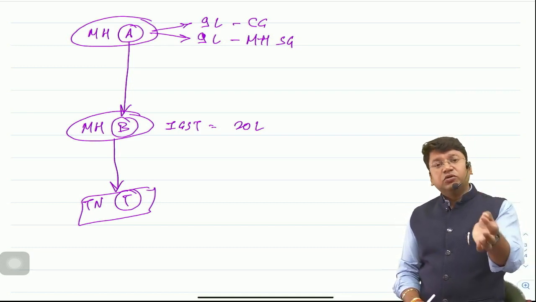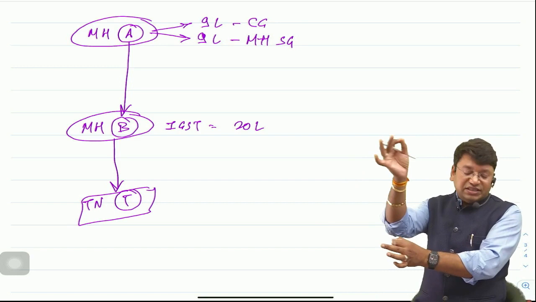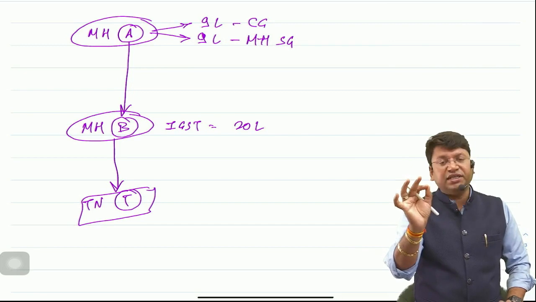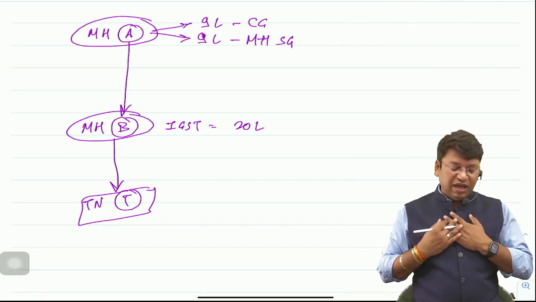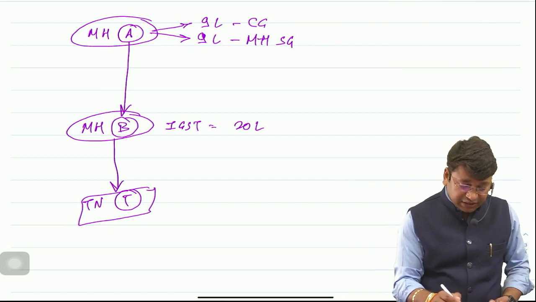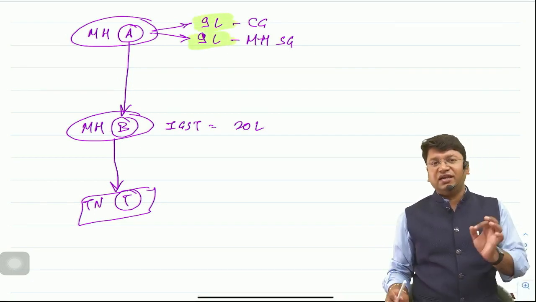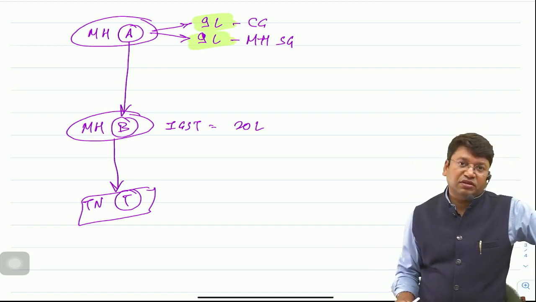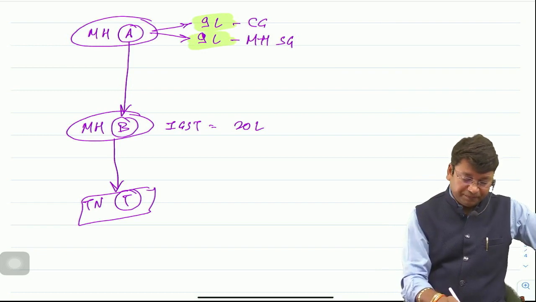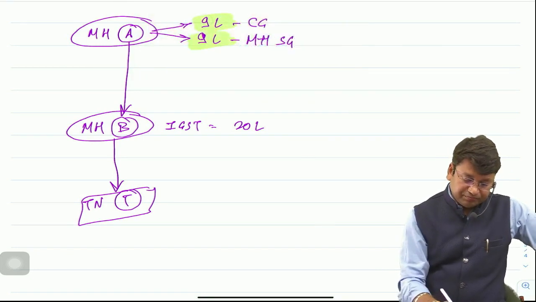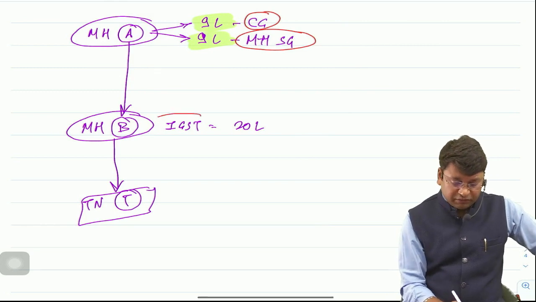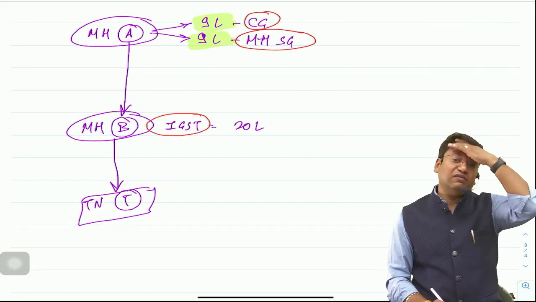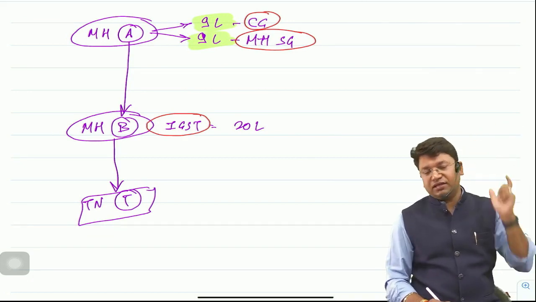Sir, Mr. B is selling the goods to Mr. T on which he has collected IGST because it is an interstate supply. Sir, he has collected IGST of rupees 20 lakh from Mr. T. Now, IGST will be payable by Mr. B to the government, and on his purchases, he has already paid 9 lakh as CGST and 9 lakh as Maharashtra SGST. Now, the question comes whether the input tax credit of CGST and SGST will be allowed to pay the liability of IGST. The answer is absolutely yes. If it is not allowed, then obviously the cost burden will increase and GST will be a failure. So the government allowed that.